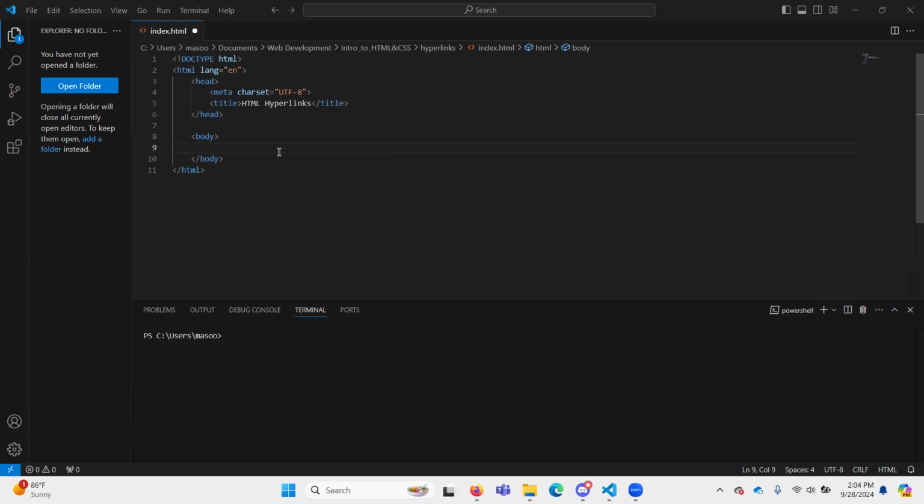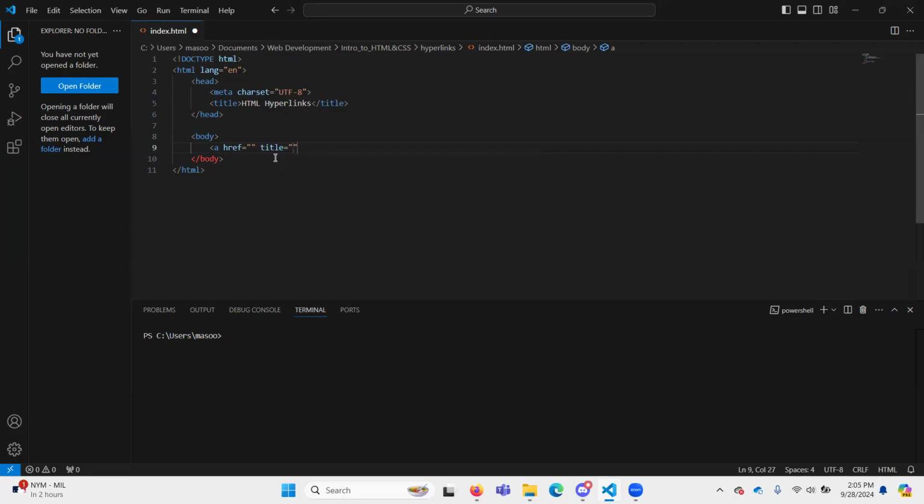So without further ado, let me show you the syntax. The syntax is a, href, and then you can put a title on the hyperlink.